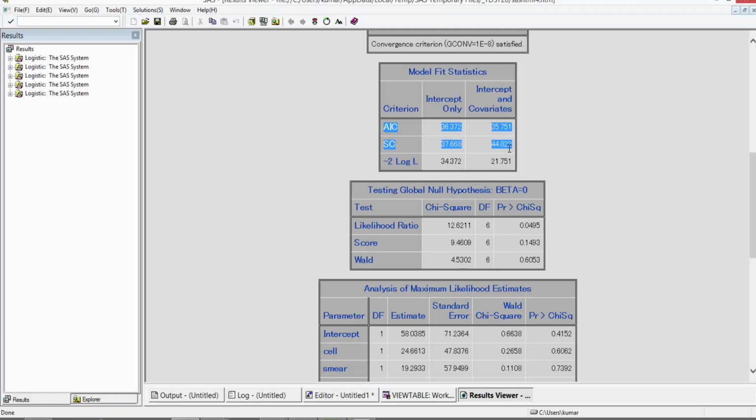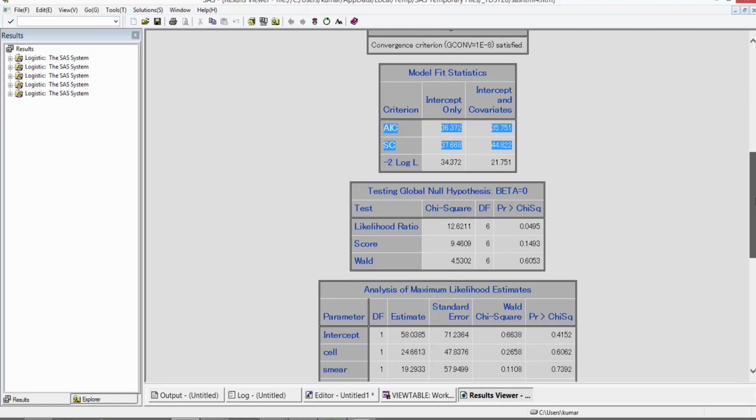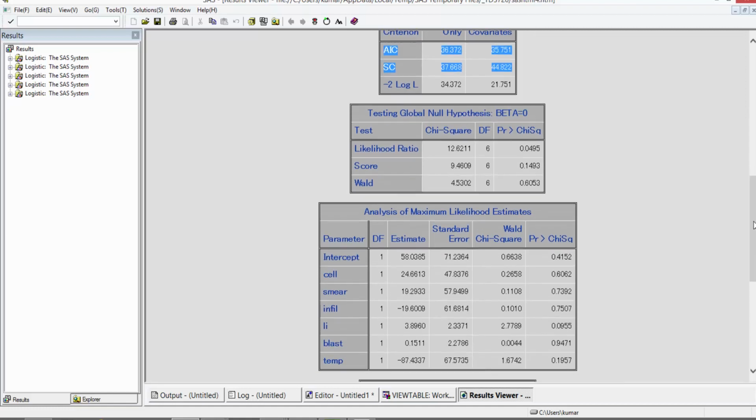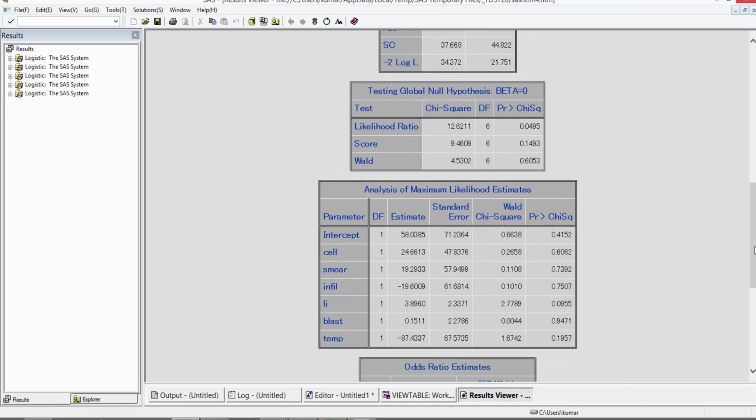Okay, since this is a single model, we won't get into the details of it, but while comparing we will make use of these values. Okay, and then testing for the global null hypothesis. So the global null hypothesis says whether your independent variables, or the features, the 6 features that you have given as the input, are contributing towards finding out the probability of someone being completely free of cancer or not.